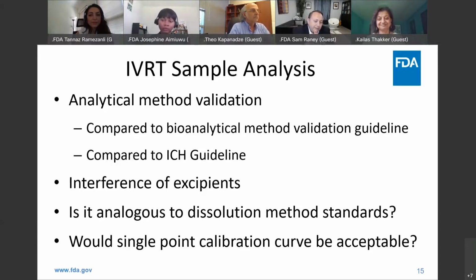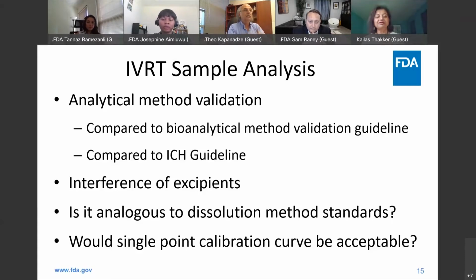Well, in my career, following the bioanalytical method validation guidance was not a problem for IVRT studies. There's a lot involved there, but it's not a challenge. I am more interested, rather than saying this is my opinion, to understand what challenges you have experienced with utilizing those recommendations for the HPLC, from the bioanalytical method validation guidelines.